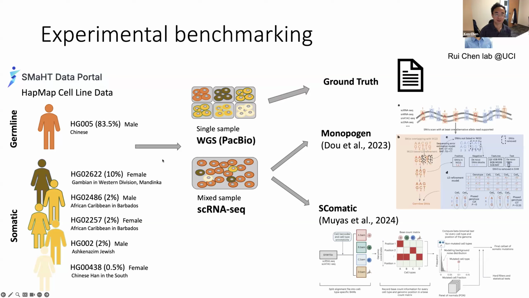So the 6 cell lines were mixed together in vitro, and they were either sequenced per individual cell line to derive the ground truth, or sequenced from this cocktail of in vitro mixture mimicking tumor samples, and then we performed germline and somatic mutation calling using Monopogen, and also another program called Somatic, published in the same year. The main difference between Monopogen and Somatic is that the tool requires you to be able to separate cells into different bins.